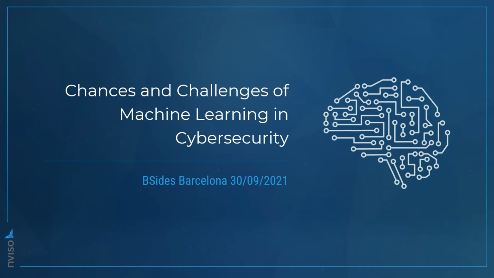We have a lot to cover today. So as announced, I will talk about the chances and the meaning of opportunities and challenges of machine learning in cybersecurity. What I'm going to cover is that I want to give you a basic understanding of what machine learning is. We will learn about different types of machine learning, how they work, and see areas where machine learning is already applied in cybersecurity. But we also want to discuss challenges and problems that are related to machine learning in cybersecurity.